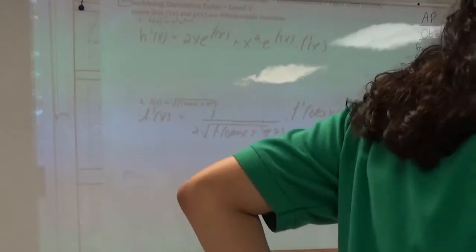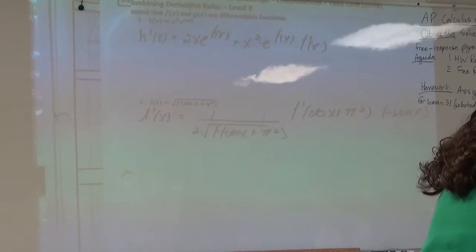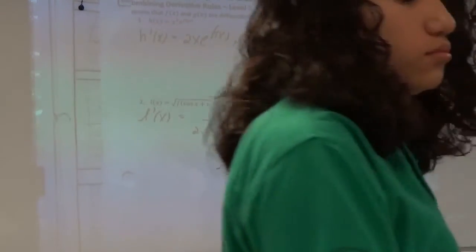Okay. Chain rule, exponentials, log, trig. No one has a sticker going in this column here, inverse trig functions. We haven't done any yet. That's coming. Combining derivative rules level 1, you can have 2 stickers. Is it level 3 too that you need 2 stickers? Yeah, level 1, level 2, level 3, you get 2 stickers each.